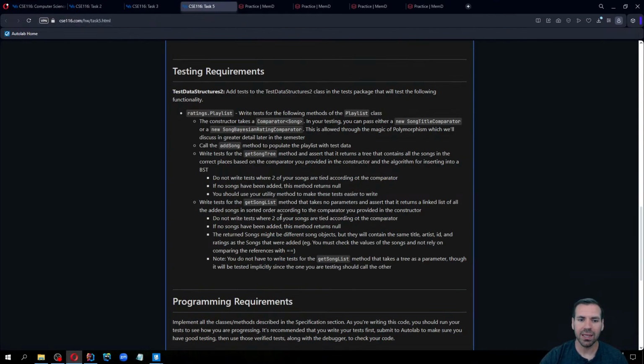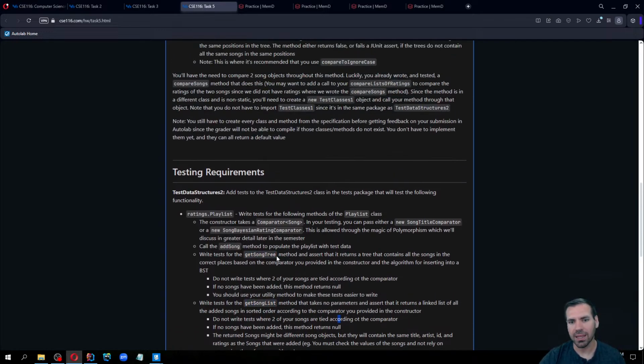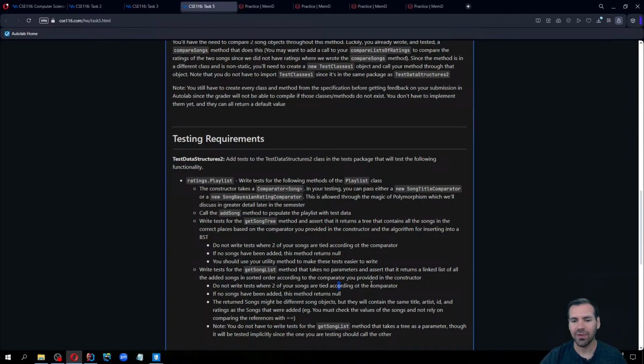Create your tree that you expect. Create your linked list of songs that you expect. Create those expected values and then call your utility methods. And you might want to add one for linked list of songs that calls all your song utility methods. So one part that's not explicitly required of you to do for get song list, but I strongly recommend doing it. Most of the null pointer exceptions in task 3 would be avoided if students would always call their utility methods.